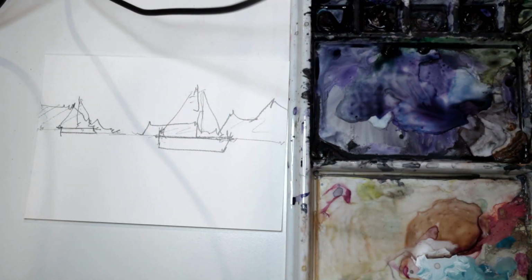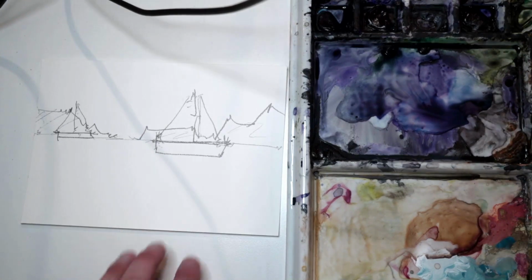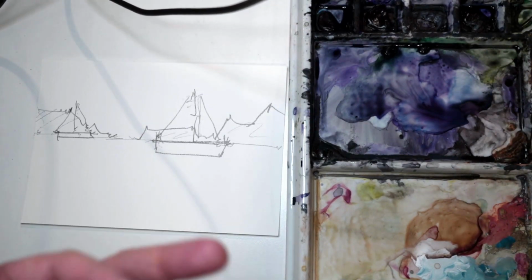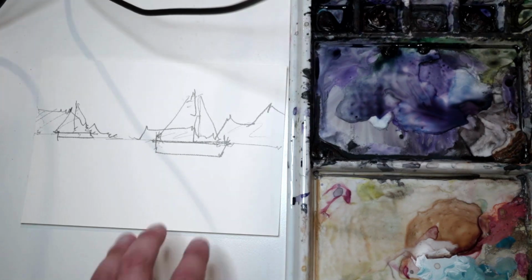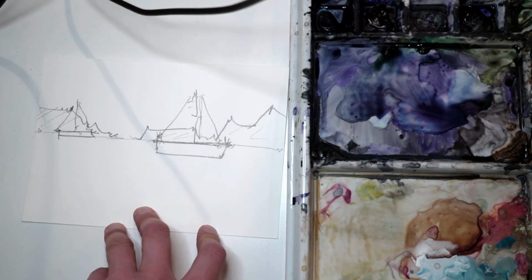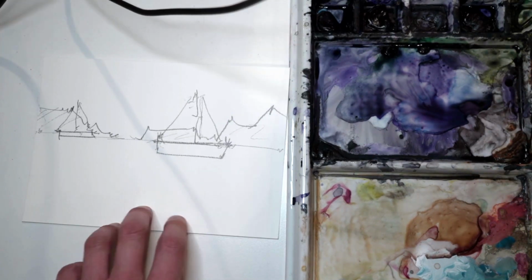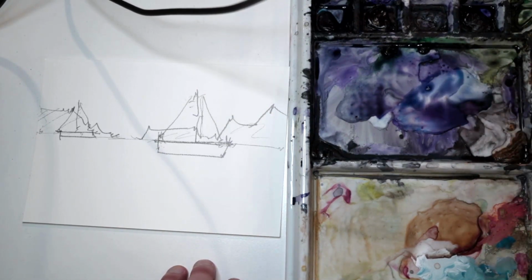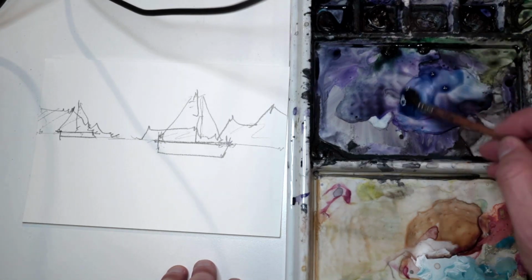So what we'll get you to do is let's pick a color. Let's pick a color for the sky. I reckon maybe we go with some kind of bluish color to the top part of the sky. So if you see here on my palette, I'm just mixing up. It's probably going to turn out a bit purple for me, but just a bit blue. Just a cool color, okay?